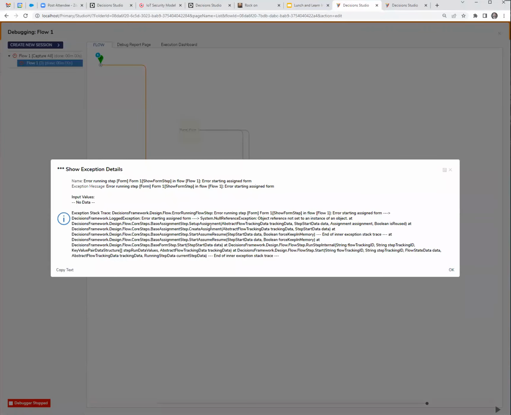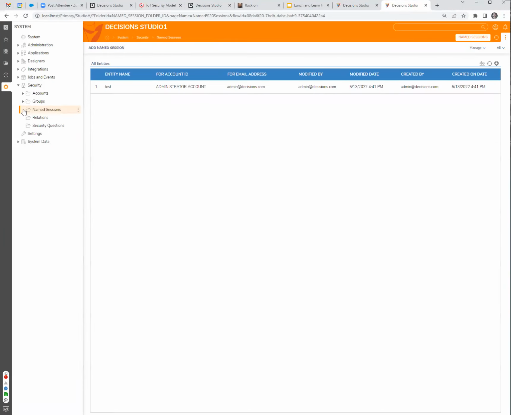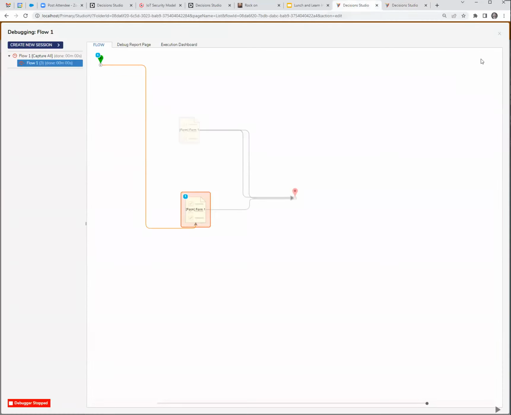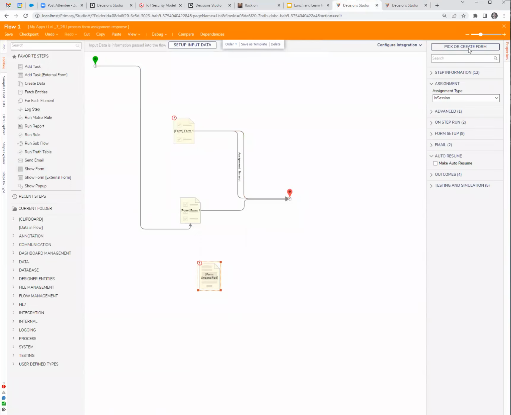Create assignment, set up assignment. I think better in the logs. Let's just do this. Let's grab a completely distinct form.